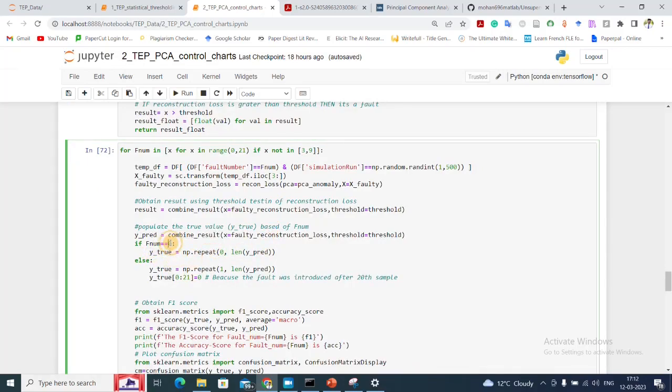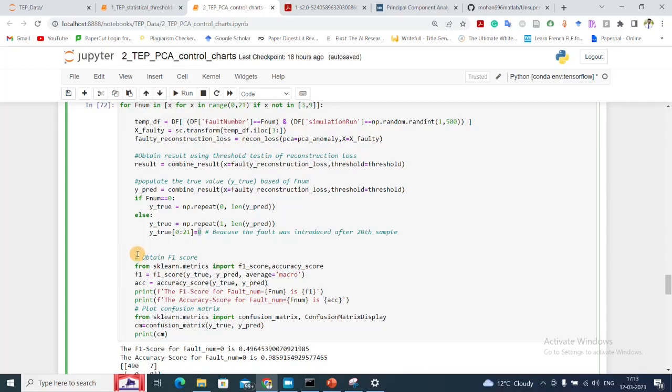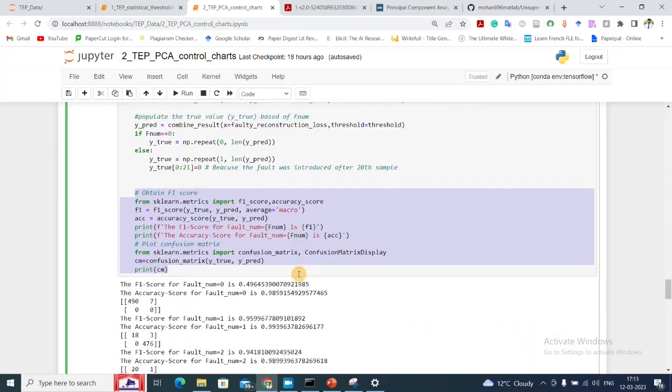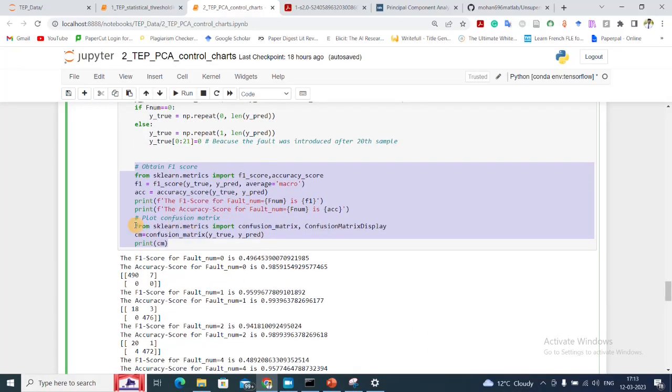When the fault number is 0, all the cases are healthy, and otherwise all the conditions are 1, that is fault condition, except for the first 21 values because the fault was introduced after the 20th sample. Then I'm just importing some metrics and obtaining the F1 score and accuracy.